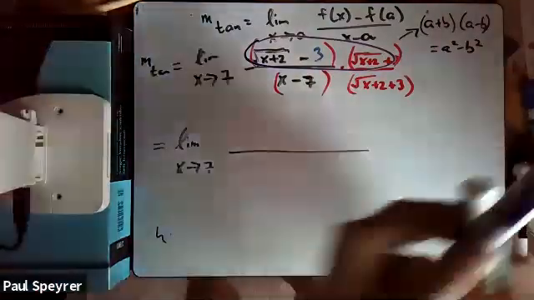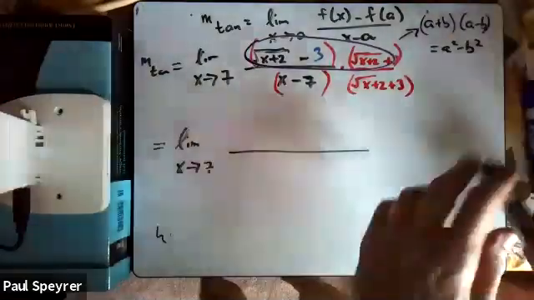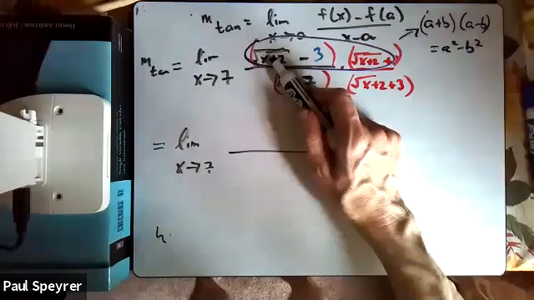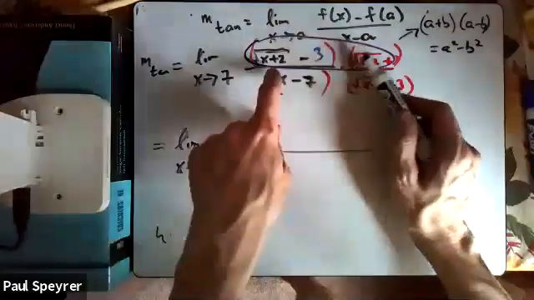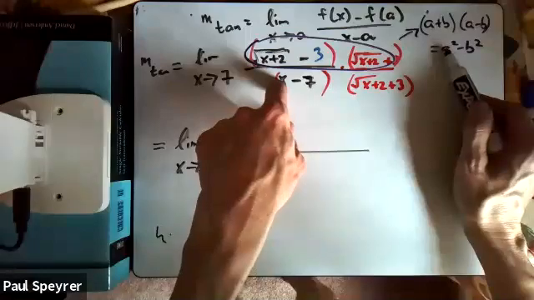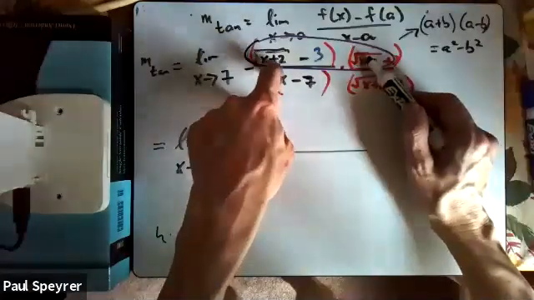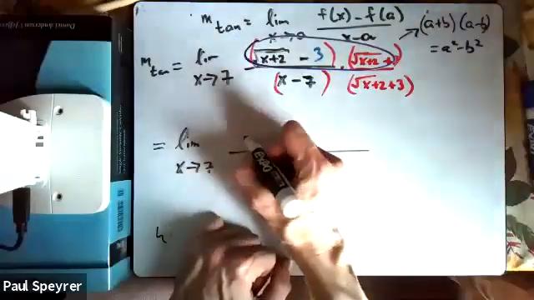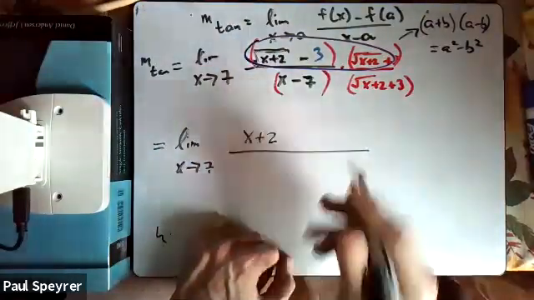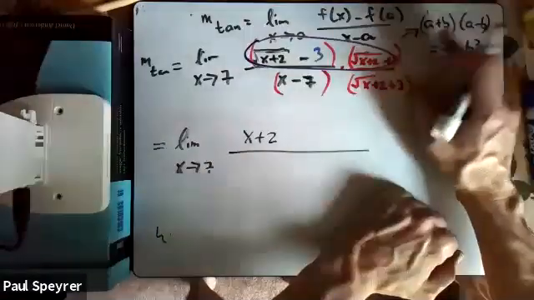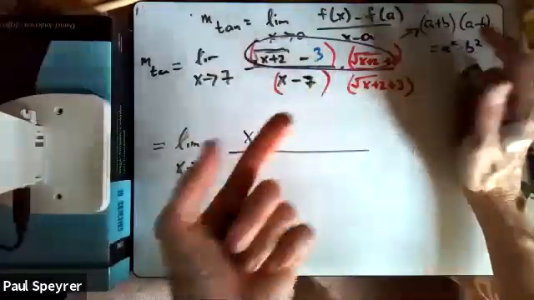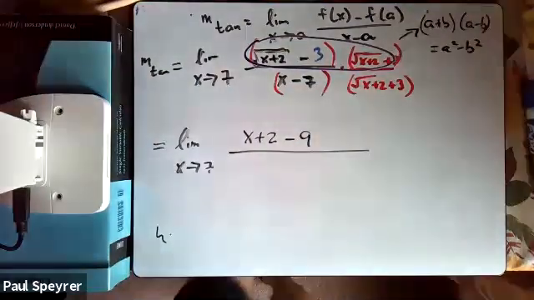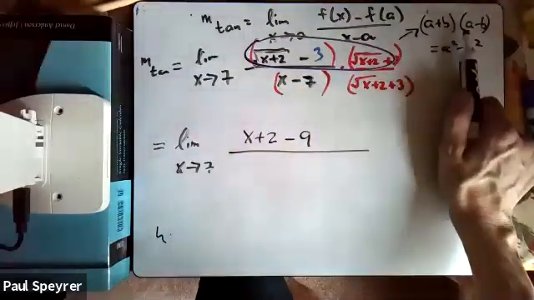Now, if we apply that to this right here, remember, this whole root x plus 2 is your a. Your b is a 3. So if I multiply this out, the a squareds, or a times a, remember, a root times a root that are the same, the roots just knock out. So you're left with x plus 2. That's what we're left with. And then minus b squared, what was b? 3. So what's 3 squared? 9. So you have that. That's what you have left over when you FOIL it out. Again, that's from the difference of two squares.